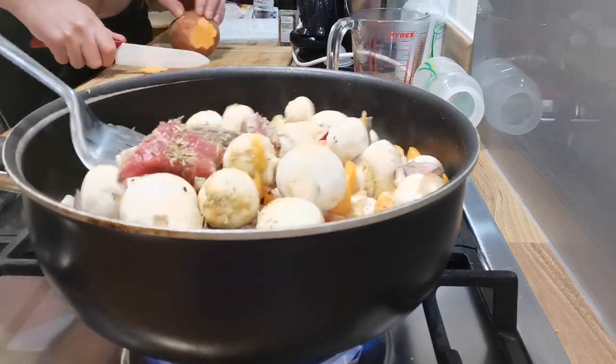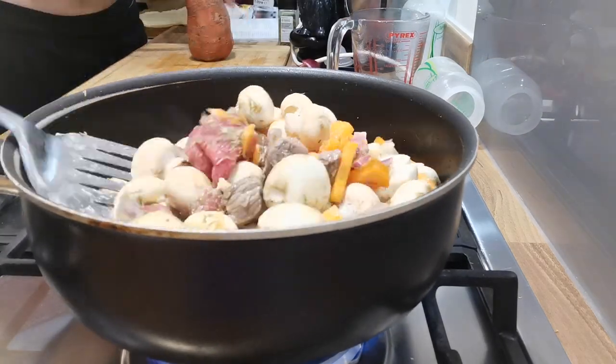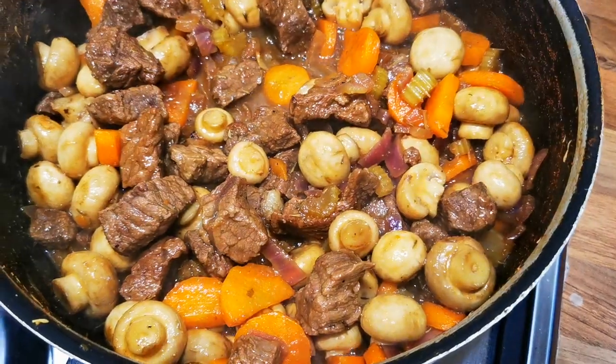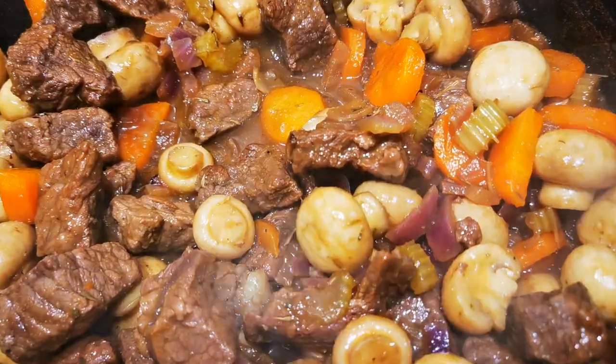And then 300 milliliters of boiling beef stock. Stir it all together and let it cook for about 8 minutes or until the stock has mostly disappeared and thickened up like so.